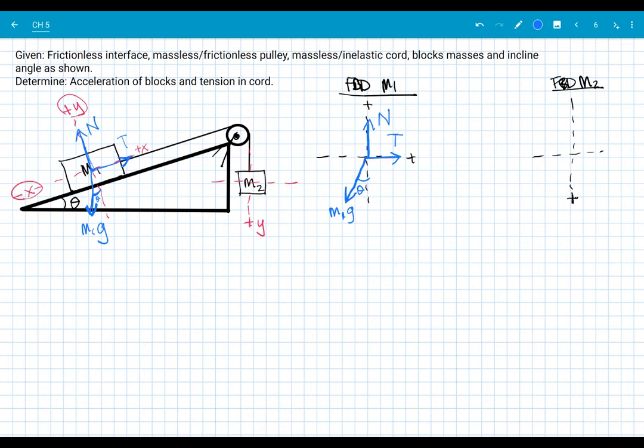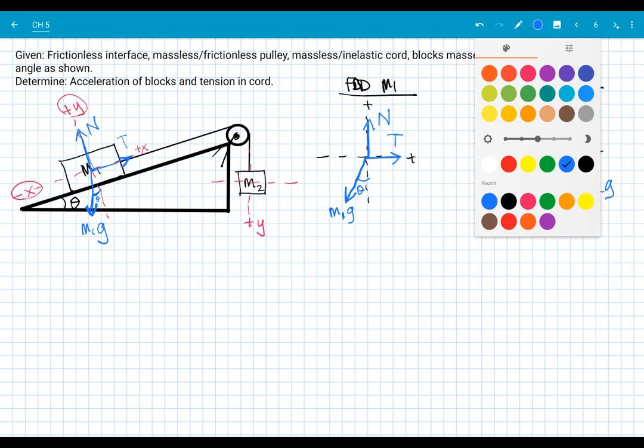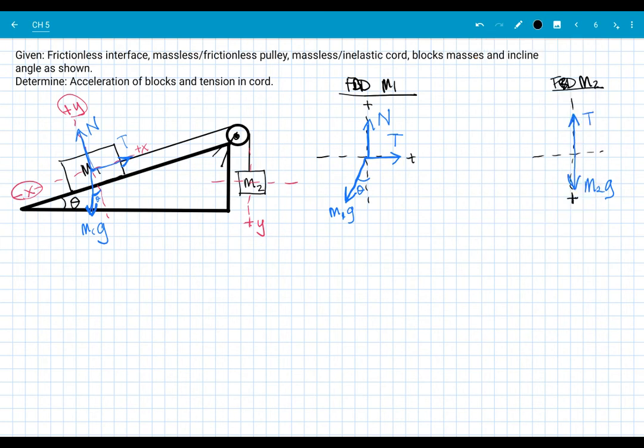Moving on, those are all the forces on block M1. For block M2, the only thing touching it is the string, so that's providing an upward force T. And then we have, of course, the weight of block 2, M2G. Fairly simple for that body. Then we can go ahead and use Newton's second law, and I'll do that for M1. Here, notice that I'm going to look at both the X and Y, because we have some off-axis forces here.